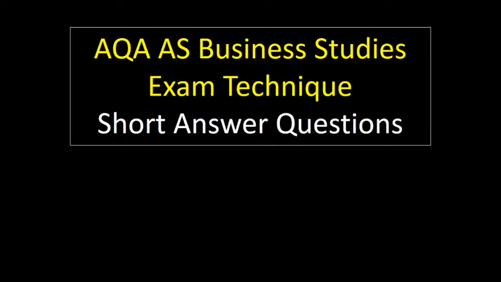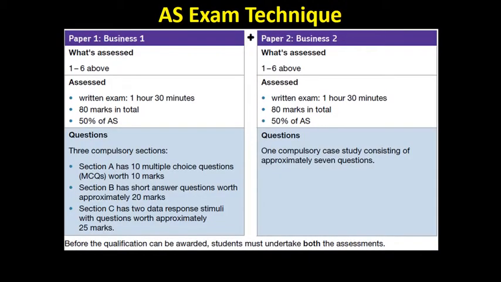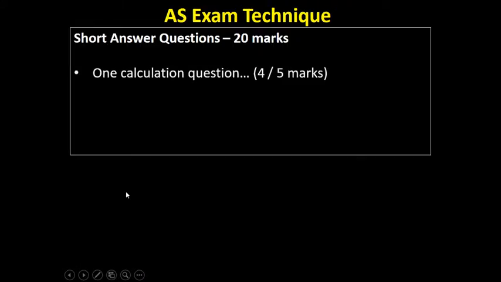In this video I'm going to have a look at the short answer questions that appear in paper 1. I'm expecting there to be about 20 marks worth of these questions. We've only got the specimen material that AQA released before this new format AS was released, and the first set of papers was 2016, so it's not a massive sample size.